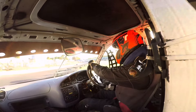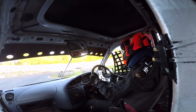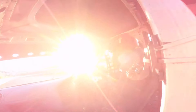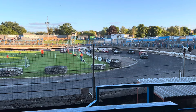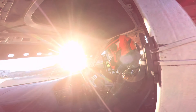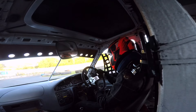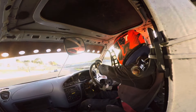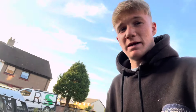I'm up into second place and all I have to do now is keep it. At this point in the race I end up putting in my quickest lap of the night, which ends up being 16.8 seconds. I end up coming across the line in second place — what a brilliant end to what's been a pretty weird night.